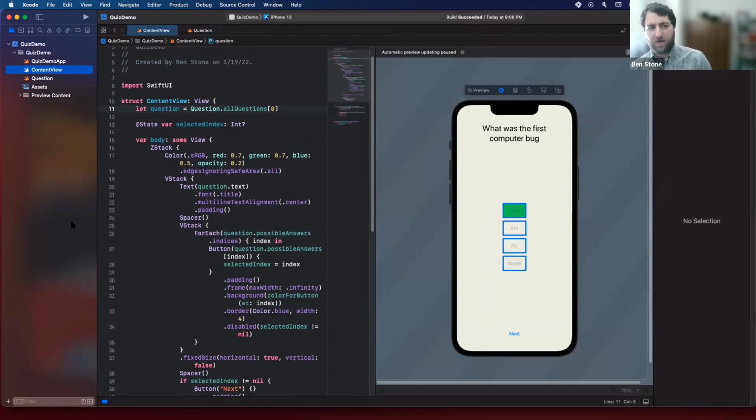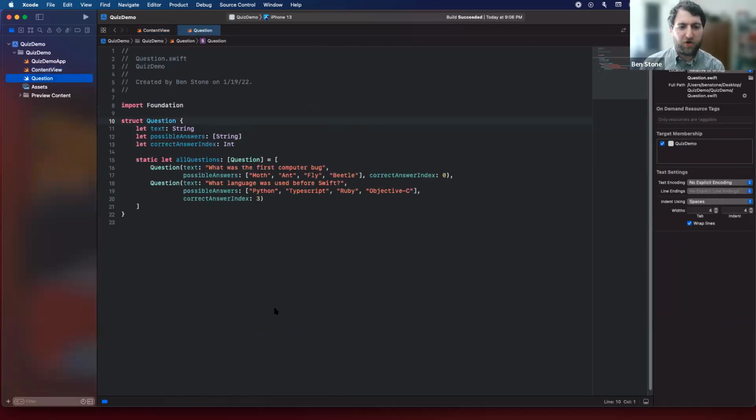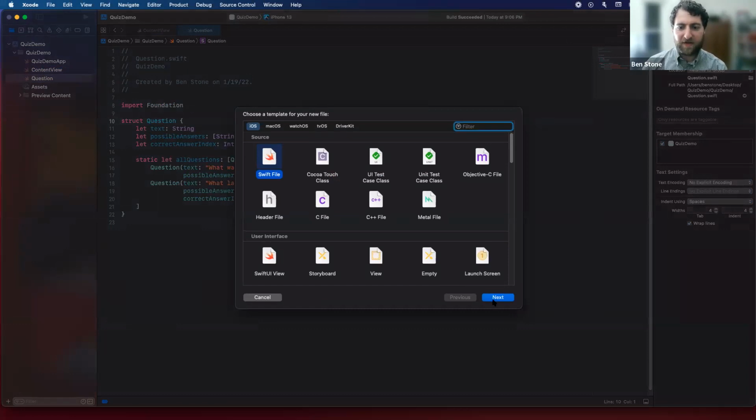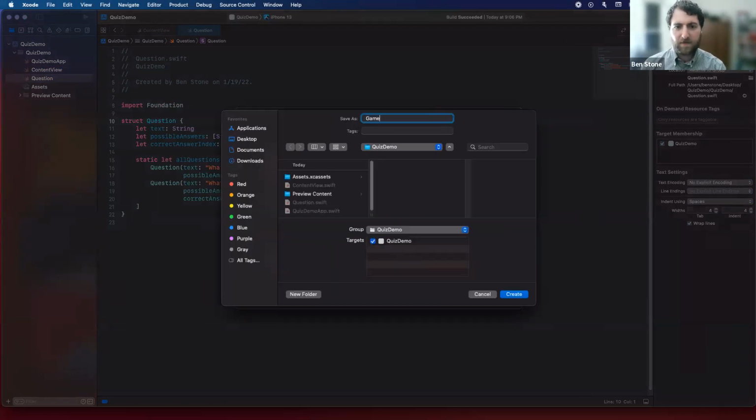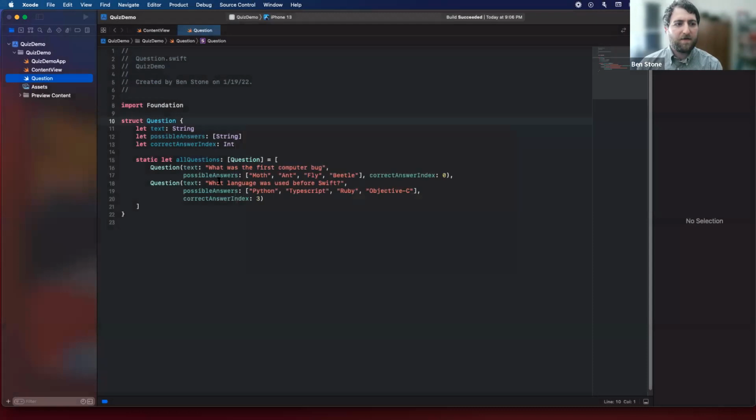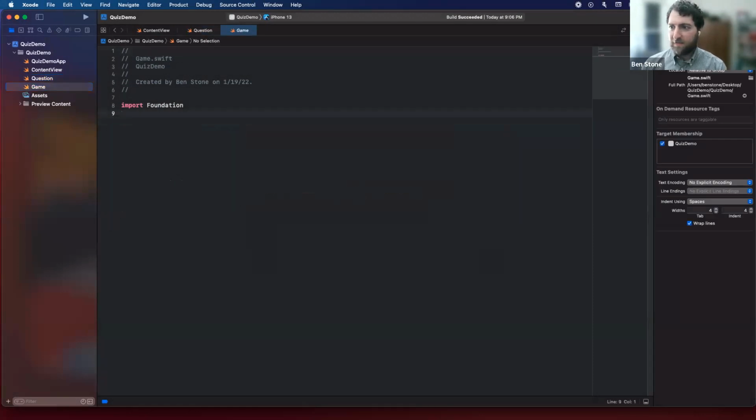So to start with that, we're going to go ahead and put our game together, which is going to help us with our broad goal here of how do we get to see a new question and how do we keep track of questions that we've seen. So we're going to go ahead and build a new model here, which is going to be our game. Now, our game is going to be another structure, just like we had before.